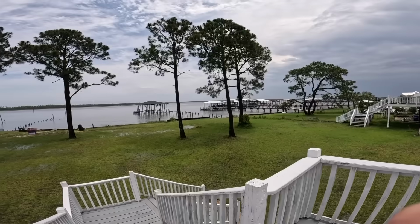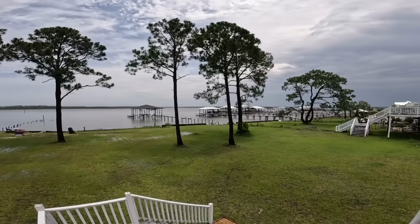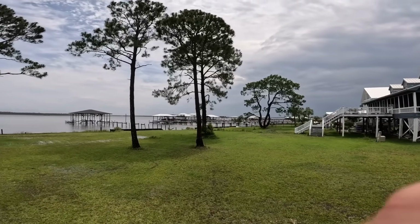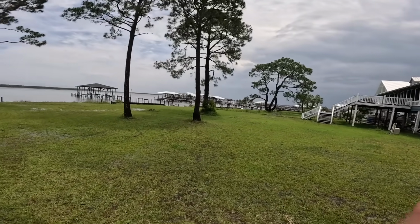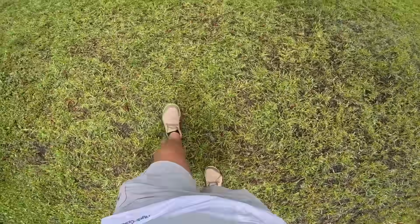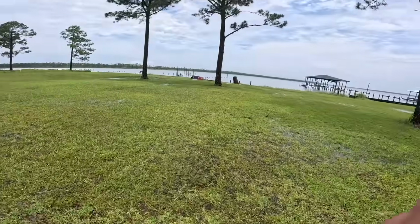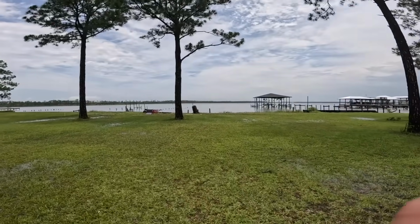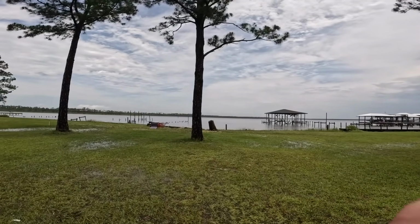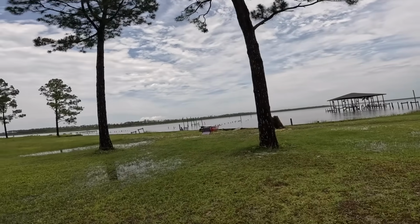We are back home and it has been raining all morning and night. I mean, storms finally pushed through, but the yard is saturated. I mean, saturated. And it's been pretty dang difficult to get out in the Gulf. Only had like 1 or 2 days with small weather windows to actually get out there and fish.